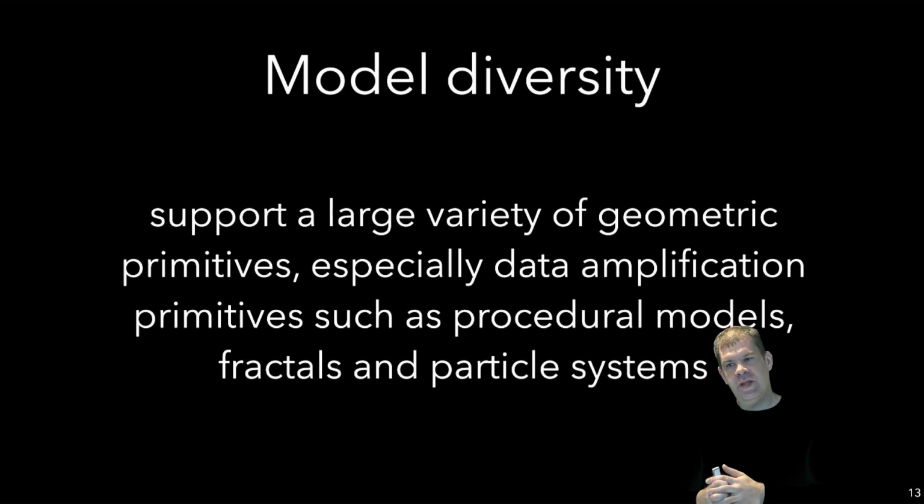But what it means is those are usually objects that have a lot of detail, precisely an infinite amount of detail. They're usually self-similar, and they are built on very simple descriptions. So for instance, the Mandelbrot set that I just mentioned is built on just the function z equals z squared plus c. So it's just basically a quadratic function in a complex space, and we're interested in convergence behaviors of this function. But it's a very simple thing, and it blows up to an infinite amount of detail. So that's what an amplification primitive is.